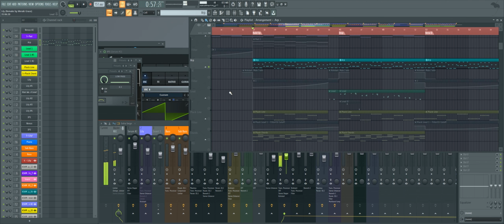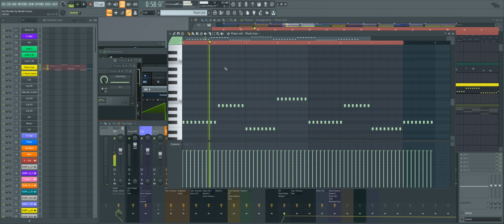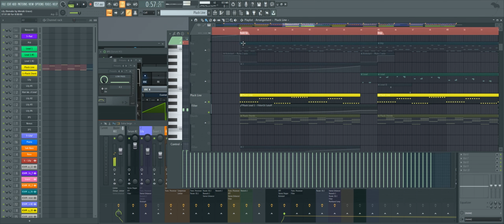Okay, what else? Filter. You see, filter everywhere. Filter is a must. So you make the song much more complicated and less boring. So here is the pluck line, with again the filter. You see? It's so low, and then it goes higher.